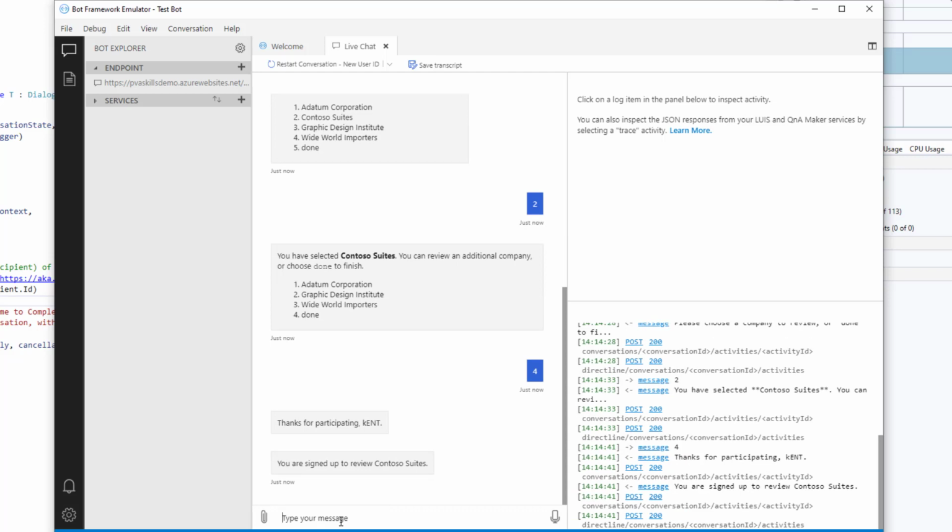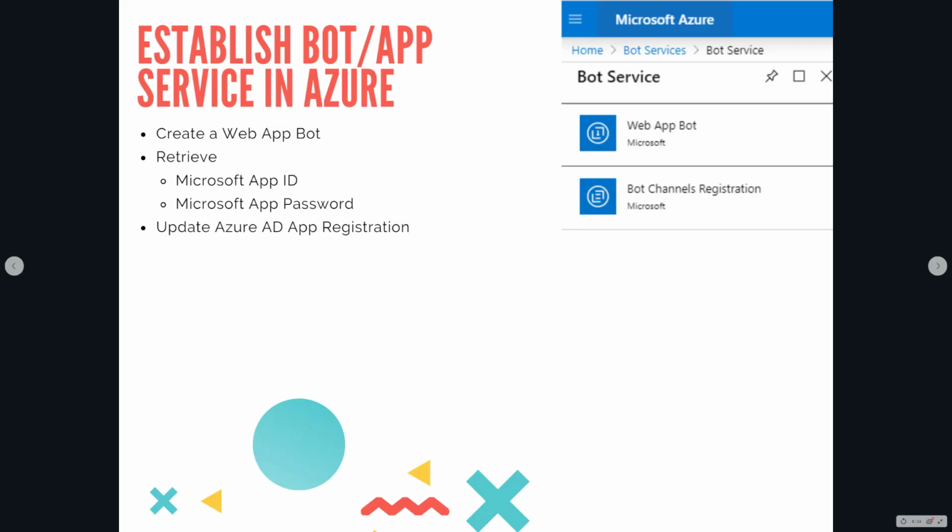So, a fairly simple example. That's not really the point. The point of this video is how we plug all of these things together. But what it does prove is we have a working bot. There's no point trying to deploy your bot until you know you have something working, and that solves that requirement. So at this point, we have a working chat bot that's running locally. We're able to debug it and go through the traditional Visual Studio experience of managing all of that.